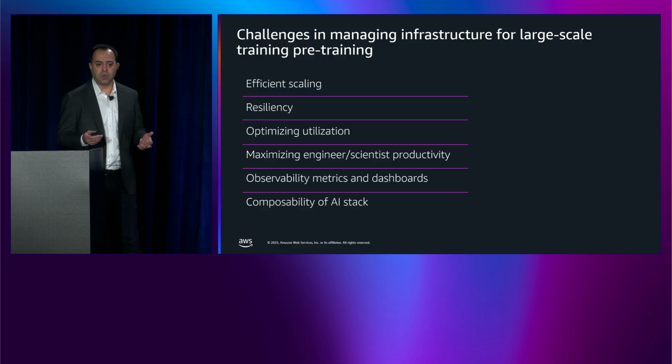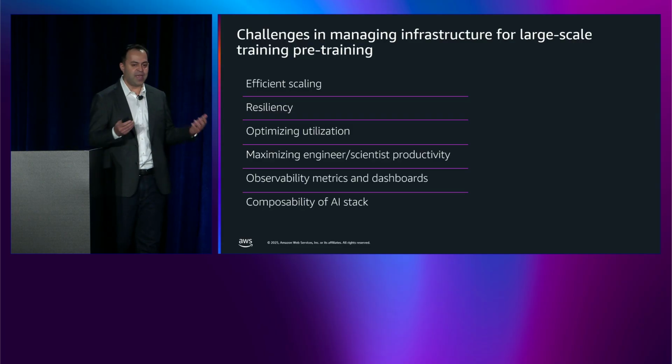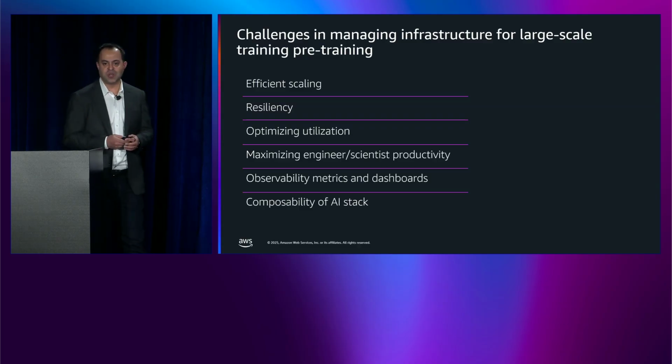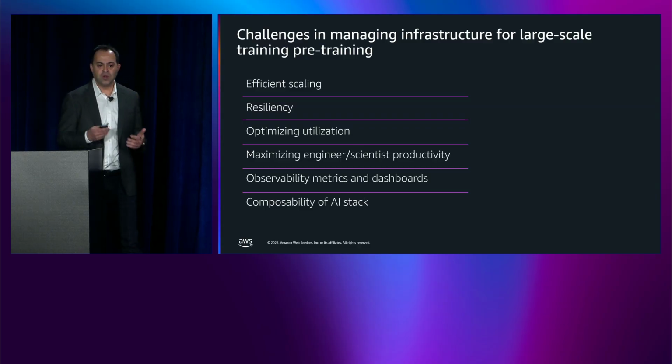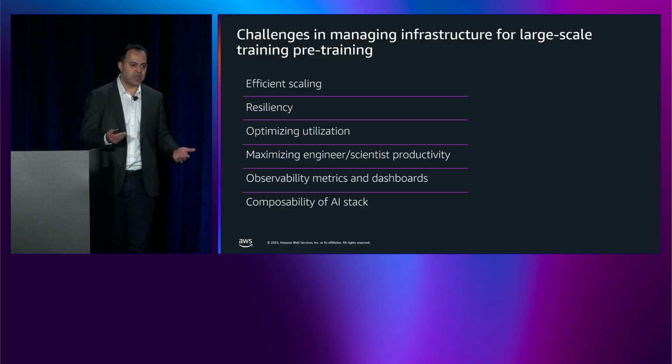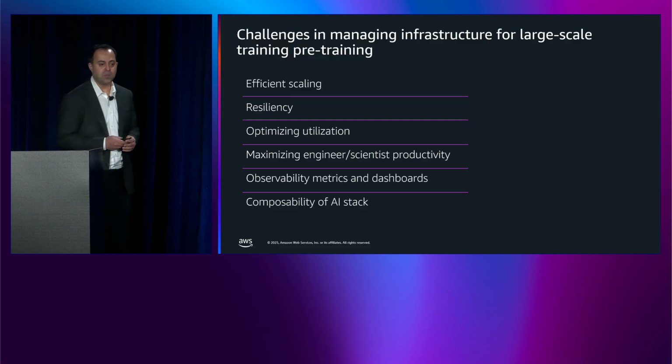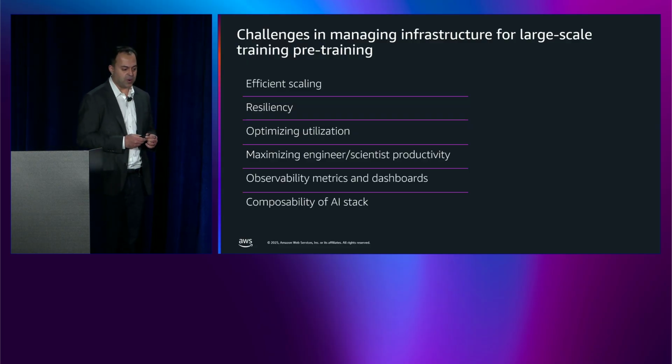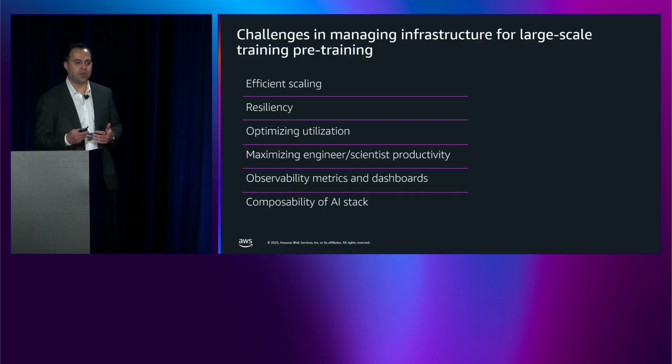Next comes utilization. Let's face it, these AI accelerator-based clusters are expensive. So if they're not fully utilized, it can lead to wastage and cost overruns. So maintaining high utilization is extremely important. You also want to make sure that the engineers and data scientists who are working on your pre-training projects are able to focus on value-added work rather than dealing with the infrastructure. So having the right tools to ensure that they're highly productive is important.